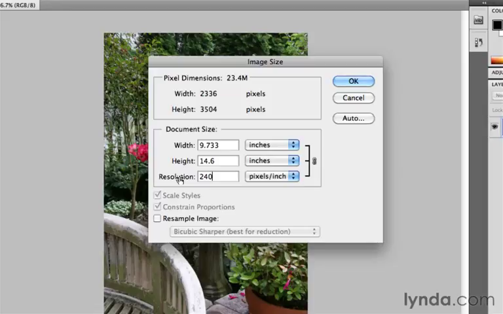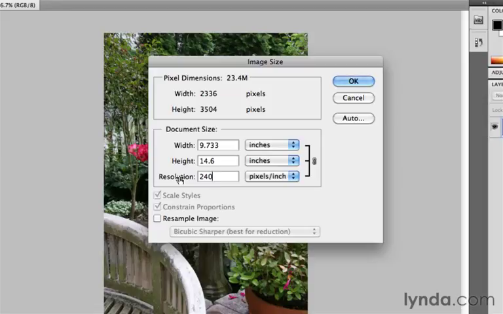So if you knew you wanted an 8x10, you have enough information. In fact, you can even downsample the file and you're good to go. If you wanted a 20x30, well, you're about half of where you want to be. If you take a look at the height, that's almost 15, about half of where you wanted to be, 30. You don't have enough information to do a 20x30.